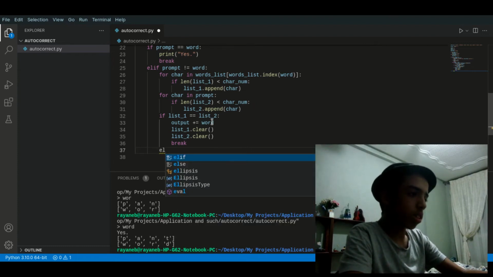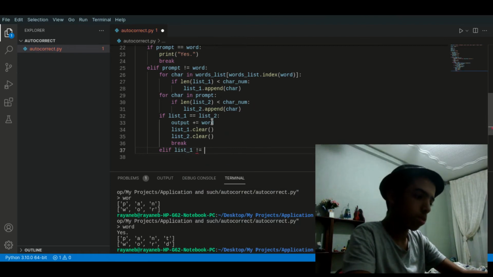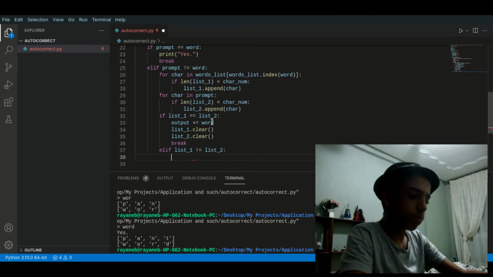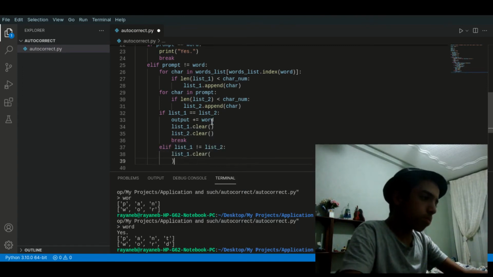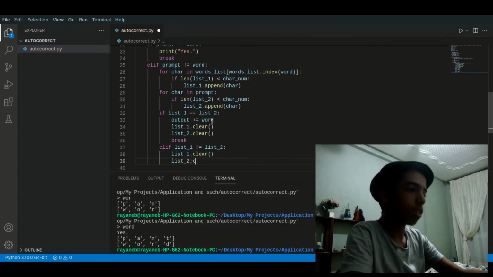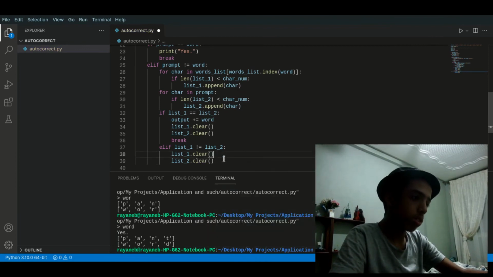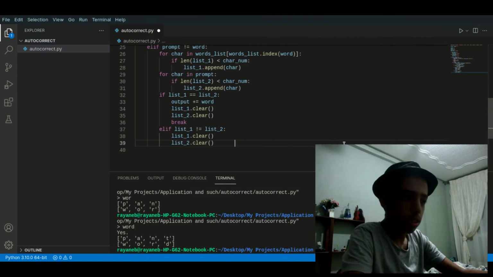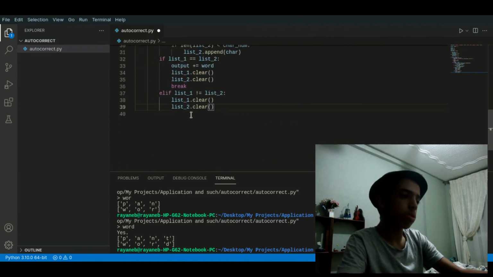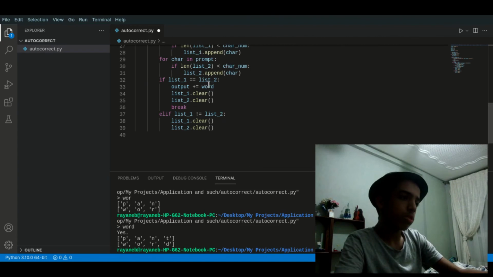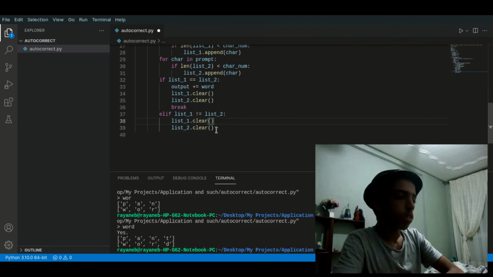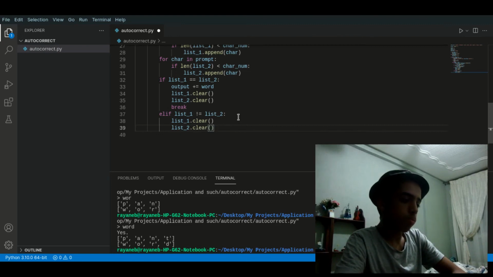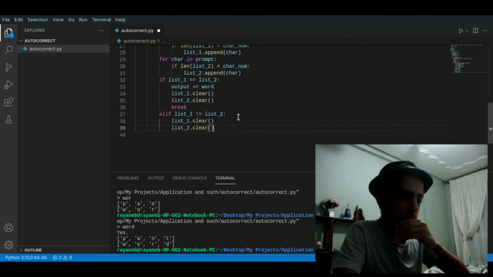So elif list 1 is not equal to list 2, then it just clears the first list, and clear, and we cannot break this here, because if we do, then the whole thing will stop. So it will only detect the first word. If it's correct, then it will just do this. If not, it will break the whole system, and we can't write anything, because since we can't break the system, we cannot just spam no. So maybe we could do some system that can do that job. Right now it's not correct, but let's just keep it simple.